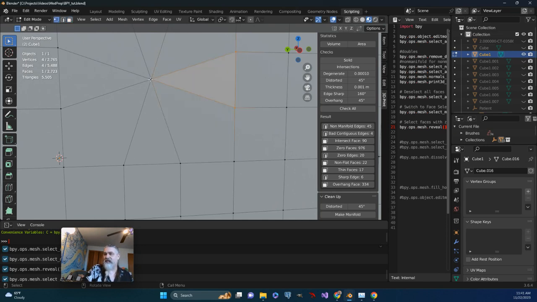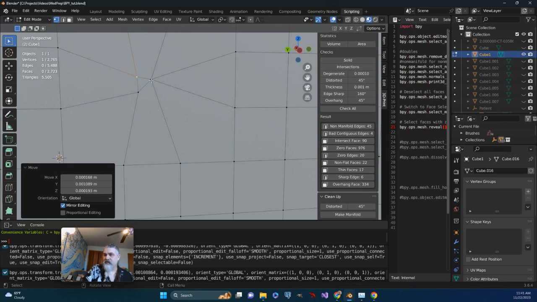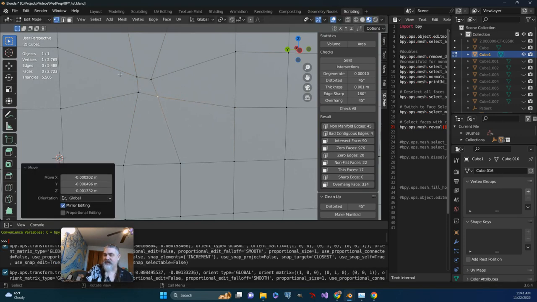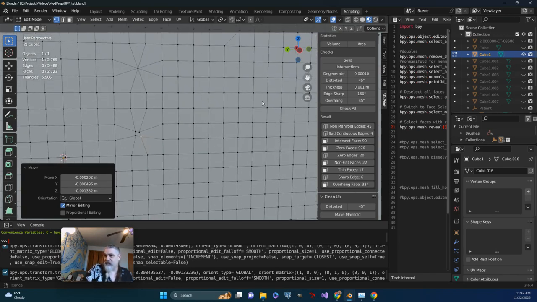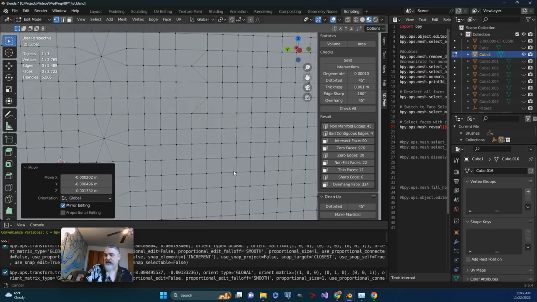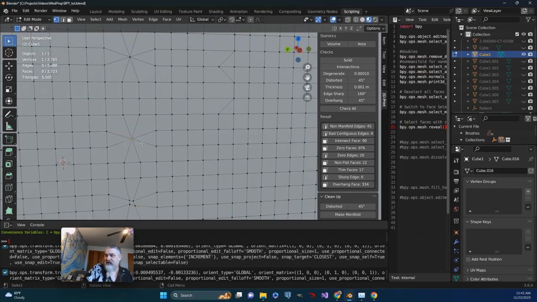If I grab this vertex and just move some of these vertices around, you will see that I had a face there the whole time, but I had all of these vertices at the same spot, in essence creating a non-existent face, even though there was a face. And the problem with a lot of these things is sometimes the problem will be right there in front of you and you just don't see it. It looks fine to me. It looks like I joined a bunch of vertices and everything is all good. When in fact, what really happened was I had a face selected and I accidentally pushed scale 0.